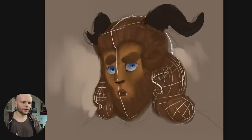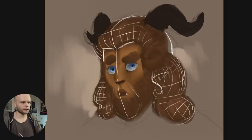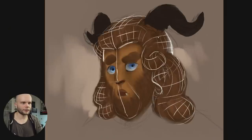This is really what you have to think about when you paint anything or draw anything. You have to think about the objects as fully three-dimensional objects or masses of objects, like with hair, for example. So in here we have a little bit of the symmetry fix, probably would go like this. The forehead would go a bit backwards like this, and then we have this stuff going on like this. Some kind of stuff going on in here as well. This is a very interesting curl. I see it kind of goes like this, right? So again, no actually straight lines. Everything is kind of roundy. This is a basic logic of the design of this character. Everything is kind of round and smooth.